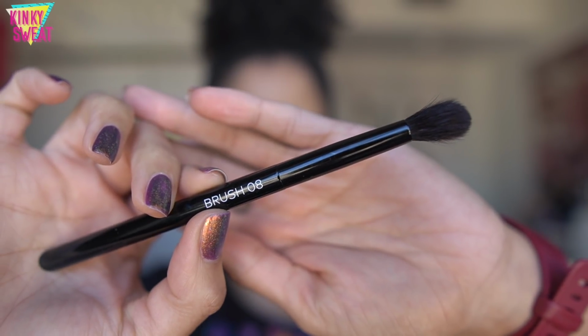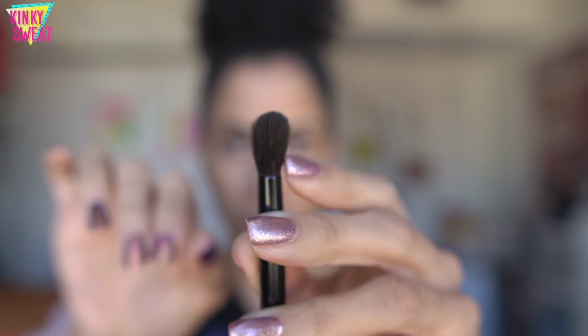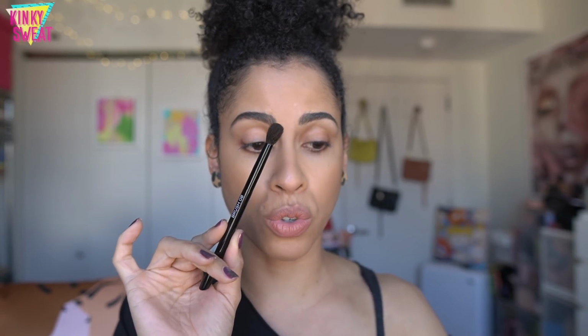Up next, we have the 08 blending brush for $32. Unfortunately, this kind of rested strangely in my brush roll, so I'm trying to get it back. This has a rounder edge at the top. You see it is a rounder brush. This is Gray Squirrel and Goat. Really great blend, because the Chikuhodo Z11 is all Gray Squirrel, and because of that it's going to have a softer pickup and just a lighter blend. Number 7, which we just went over, is all Gray Squirrel. I'm happy to learn that the 08 is a mixture.